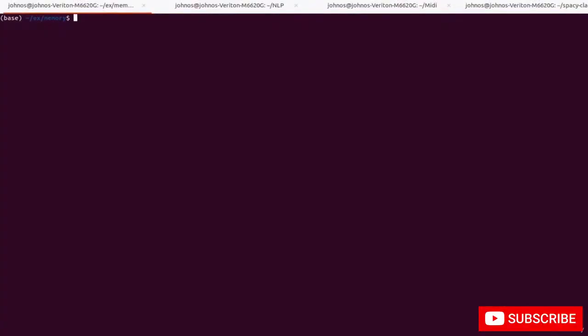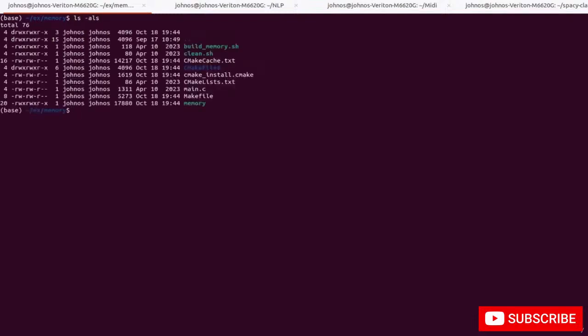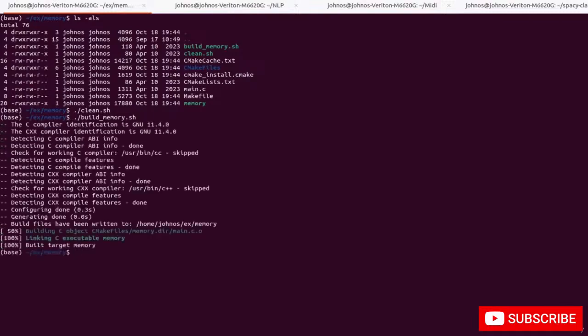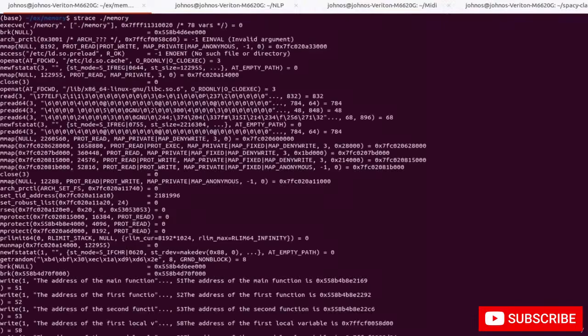To illustrate this, we're going to take one of the sample programs we provide and run it using strace. This should then allow us to examine the underlying calls made by the program. So we invoke strace and then pass it the program name. And we can then see the output from strace. In the first instance here, it's showing us that the execve system call was made, and this is always used to execute a new program.